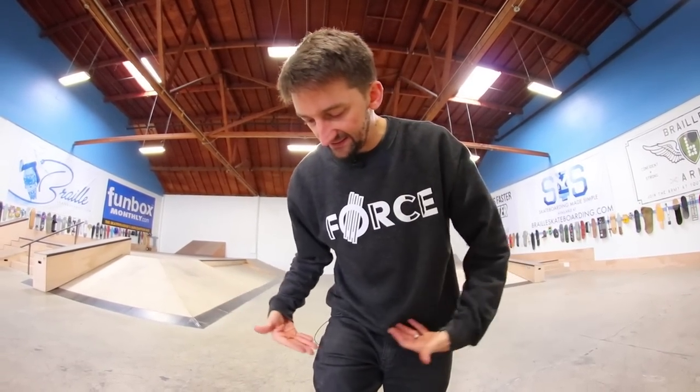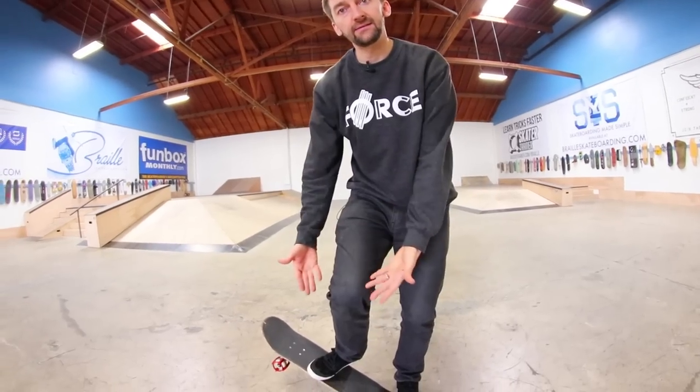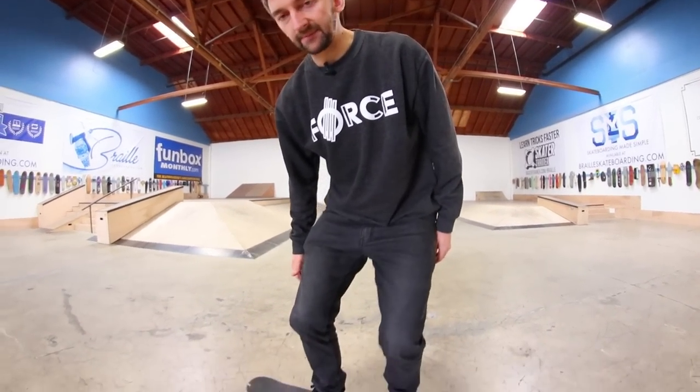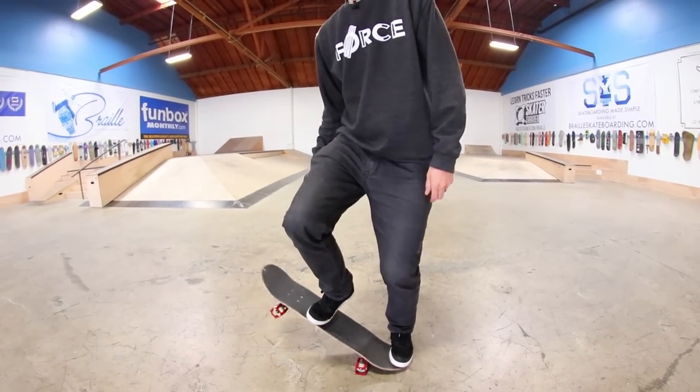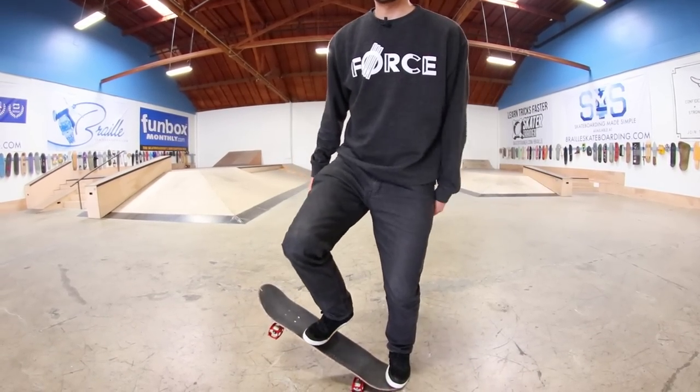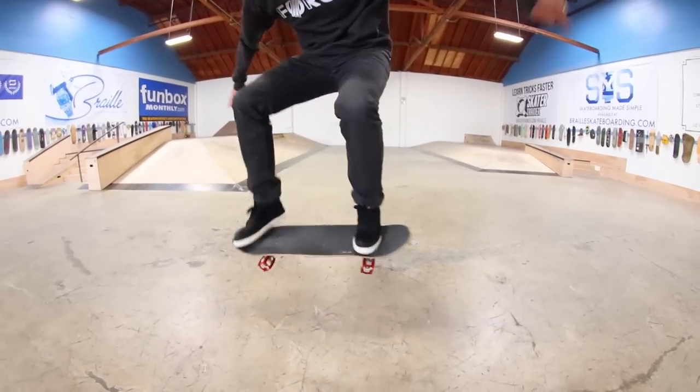Okay guys, so the purpose of the practice step is to get your muscle memory memorized. So muscle memory is basically your muscles, and they remember things. They're like, hey, I've done this before. I know how to do this again. So the more you repeat these motions, the easier it's gonna be to put it all together.